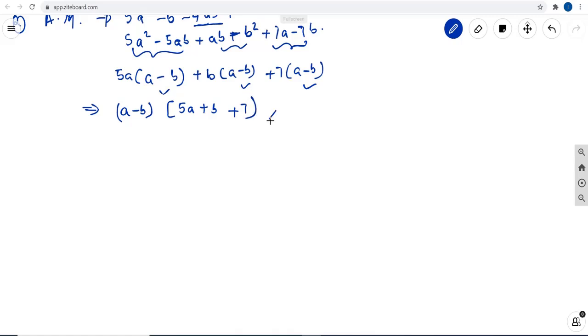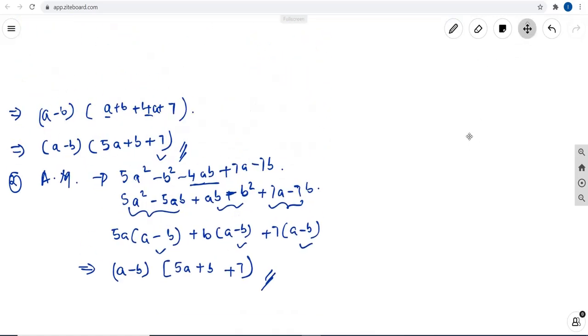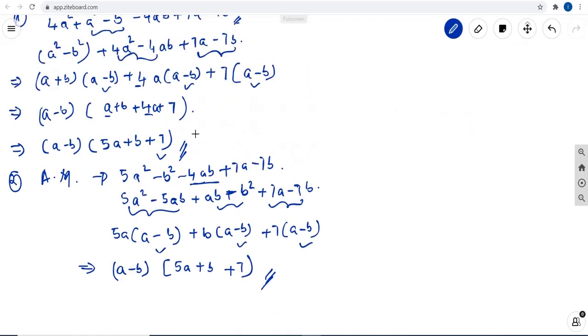Okay, so this is the solution for problem number 12, both solutions. This is this solution and that solution. If you want, you can compare them, both are the same. One more solution is here. If you want, you can compare both solutions. We have used two different methods, but both the solutions are the same.